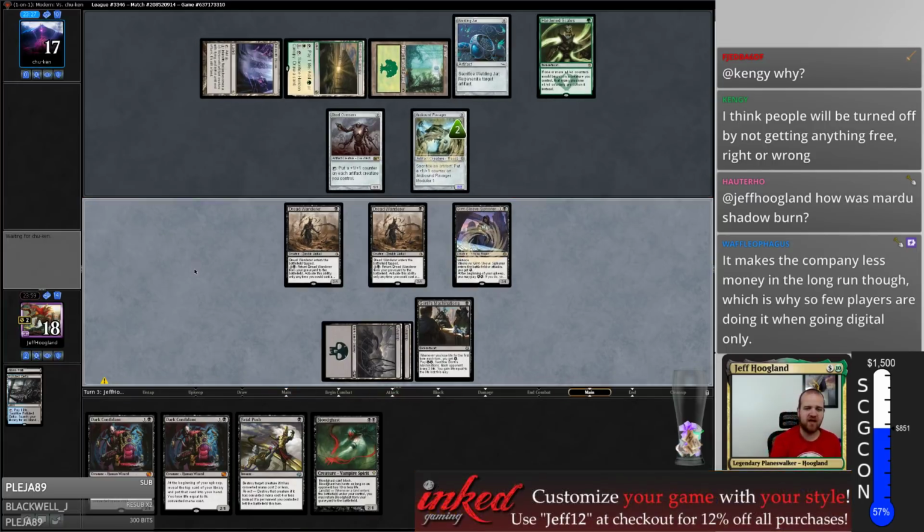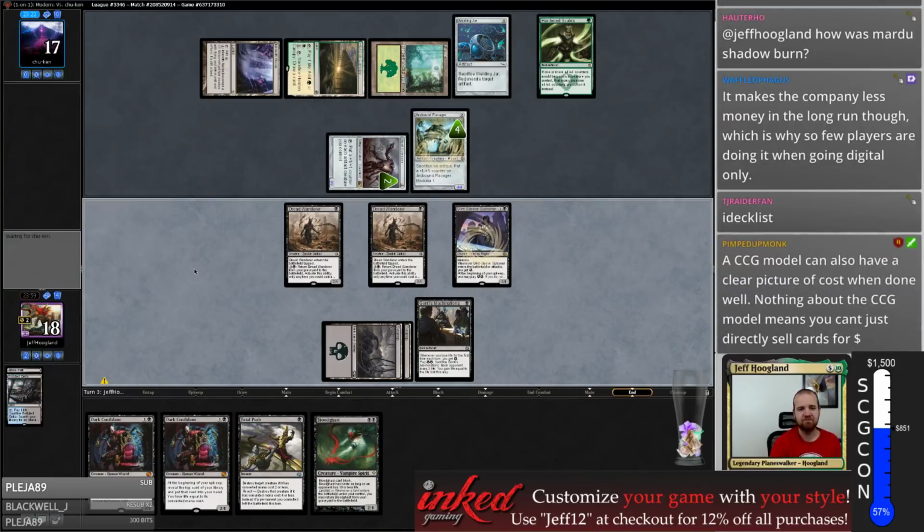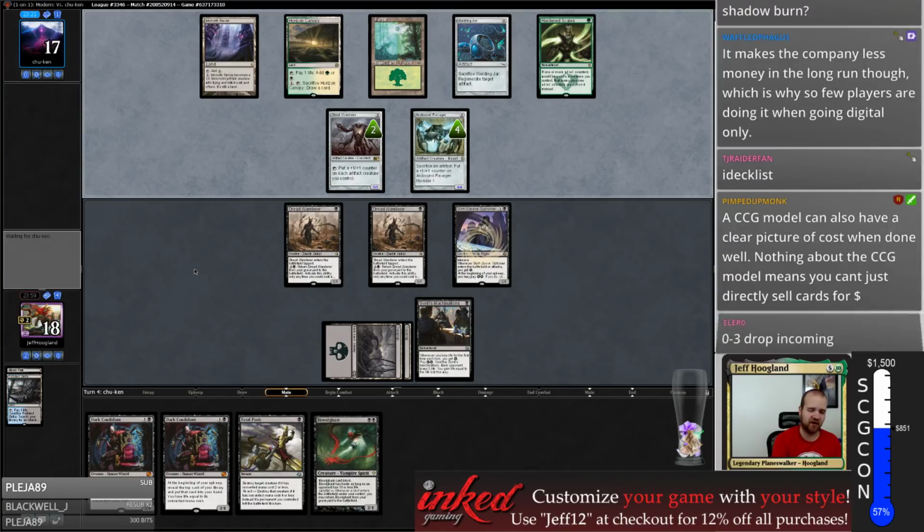Yeah, the reason why everybody's copied the Blizzard model is they want to keep all the dollars for themselves. But it doesn't have to make the company less money if you have an auction house or a Steam-type system where you can take a cut of all the sales.